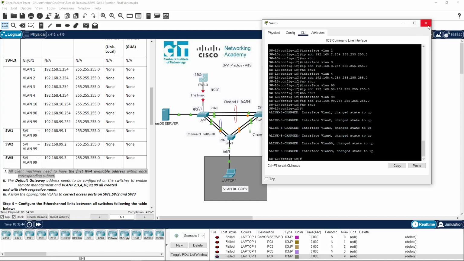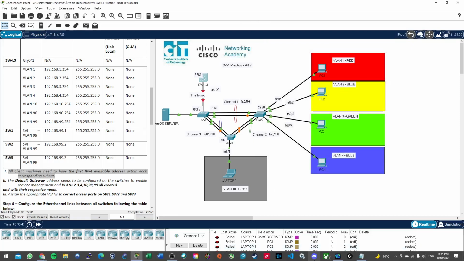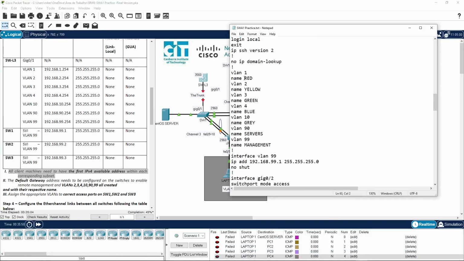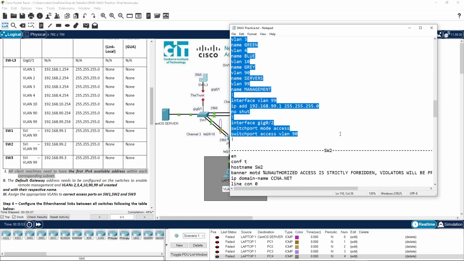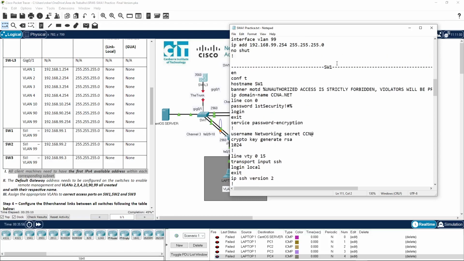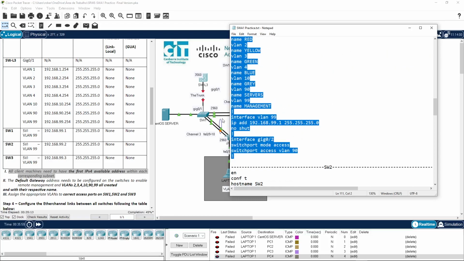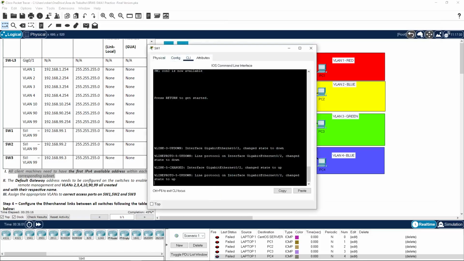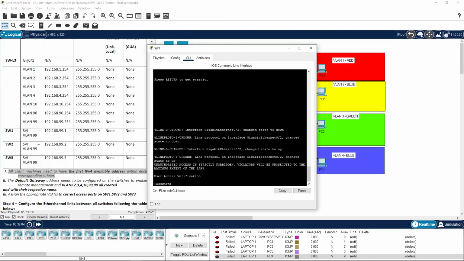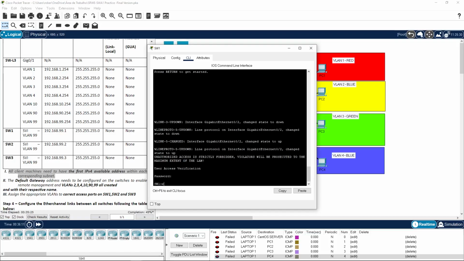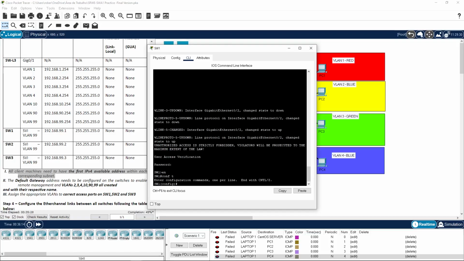And now we're going to copy paste the rest of the config on the other devices. So for switch 1, same commands. So VLAN 1 all the way down here. Let's confirm this is switch 1, yeah. So I'm going to copy paste again, go to switch 1, CLI, make sure I am in global config. So I have to log in here again. If you think that this process is not that great, you can actually assign the console password only at the end, and that's going to save you the need to always type it in before you copy paste config again. Okay, so let's go ahead and paste.